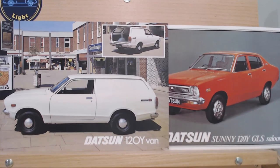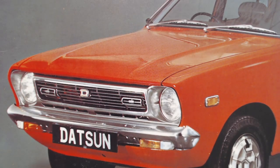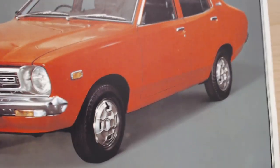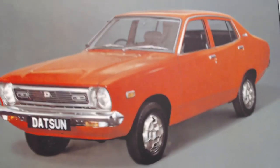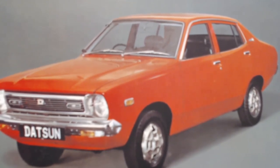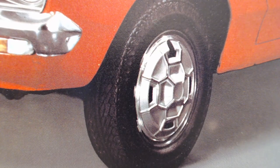Let's zoom in on some of the images — first the saloon, then we'll look at the van. The front end has lots of nice chrome which I quite liked. Even though it sat quite high, I quite like the 120Y's styling. Rust was an issue obviously, but I certainly remember these running around into the 80s — good reliable little cars. These wheel trims are particularly unusual: metal wheel coverings or hubcaps, very unusually styled. I don't think I particularly like them but somehow they go with the car.